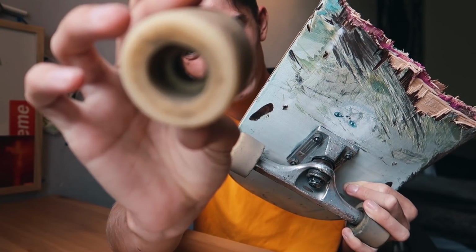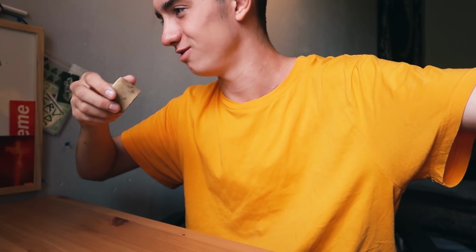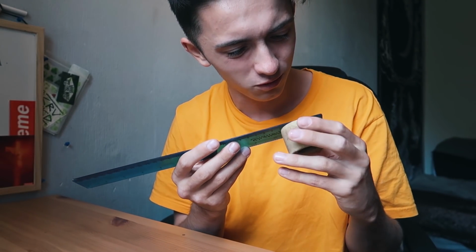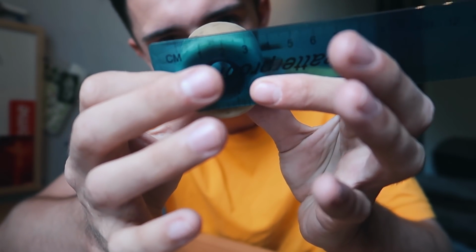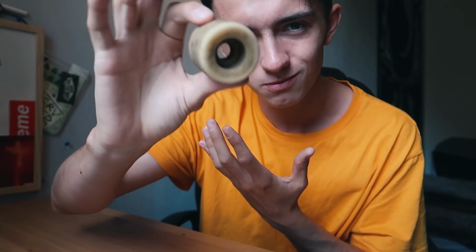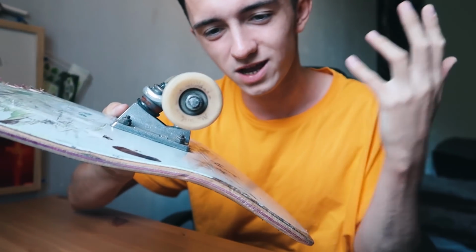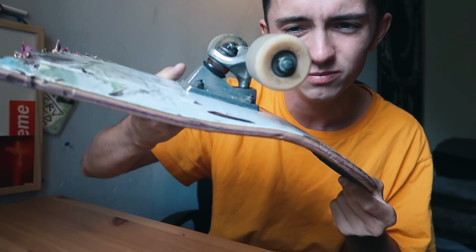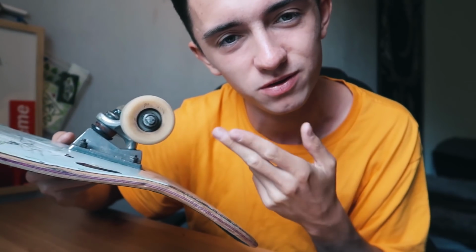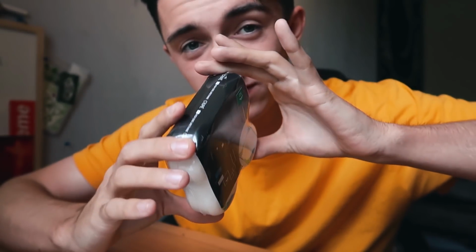This one's from my first set of Formula 4s, and it got so small. Right now, let me get a ruler. These wheels started off at 54 millimeters, and now they're at, I can't really show it too well through the ruler, but that's 40 millimeters, which is crazy. They went down pretty much 15 millimeters without getting any flat spots. And the ones I'm skating right now, I've had for about a year. They're probably like size 44 or something, and I've never had any flat spots on these either. They're also just really good wheels and they slide so well. So for me to like these wheels right here, they're going to have to be really good.